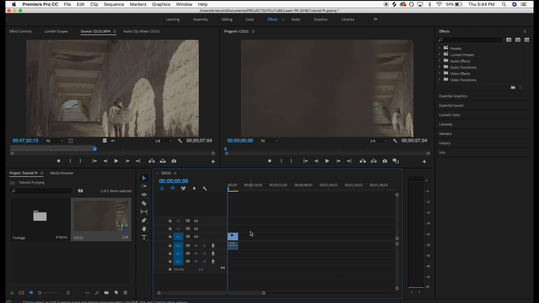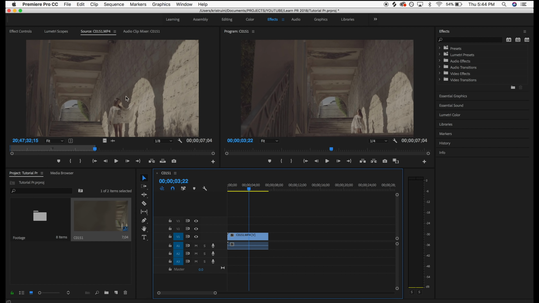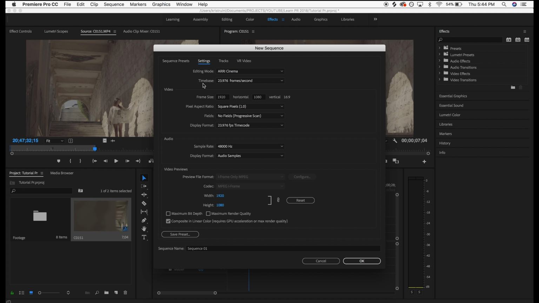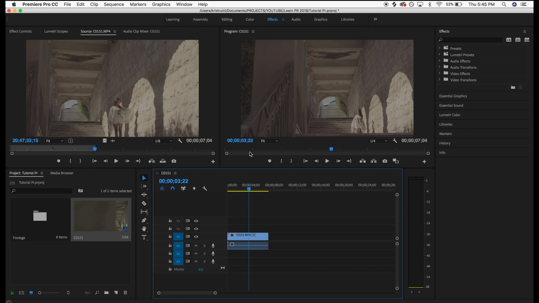But the nice thing about creating a sequence this way is that all of the settings of the sequence will match the clip that you've imported. Now let me tell you why this is important, because if you go under File and you go under New and Sequence, you see that you have a bunch of settings. You can go under settings themselves here. You can see the frame size as well as the frame rate. And these are all things that are very important to know ahead of time when you're editing. These are all things that you need to keep in mind, but the nice thing about it is that if you're conforming to footage, you can just drag and drop the footage as I just showed you, and it's going to create a sequence that matches those settings exactly.